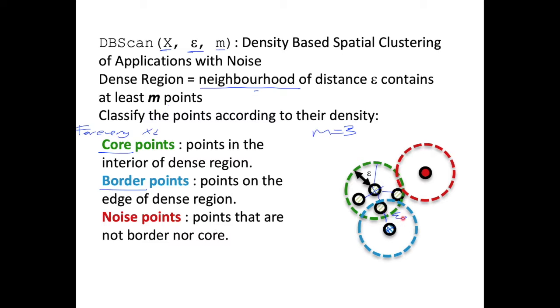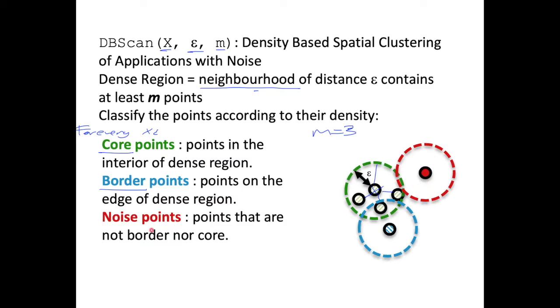I guess a better way to think of it is, if this point's the center point that we're looking at, what are the points in its cluster? And so this blue point here doesn't satisfy that it's in a neighborhood of m, and so it only has that as a border point.